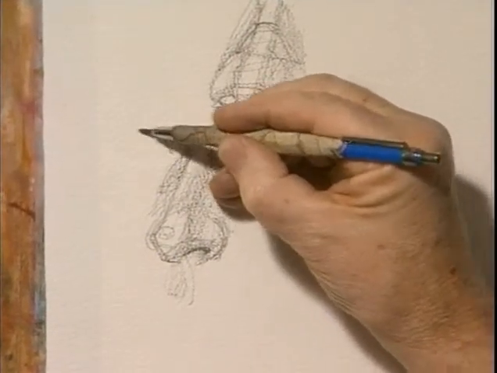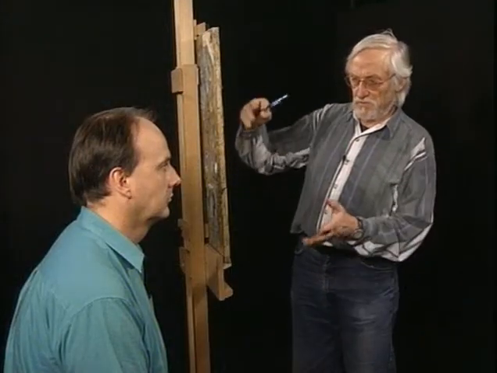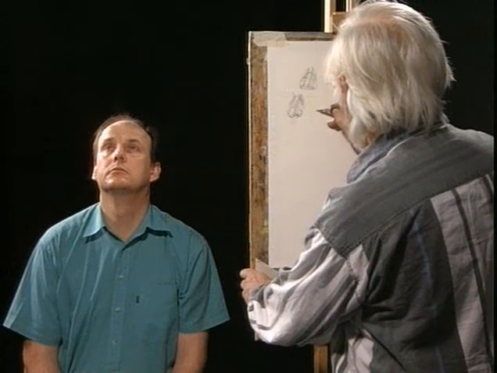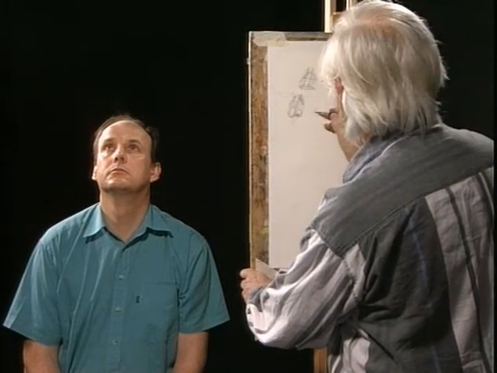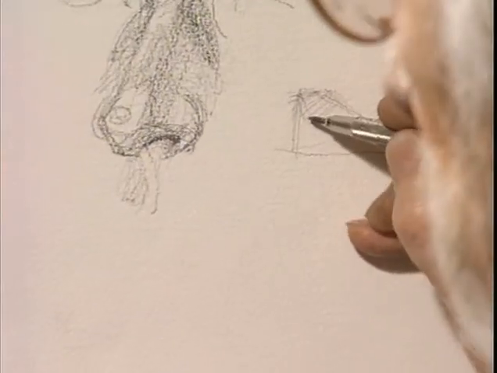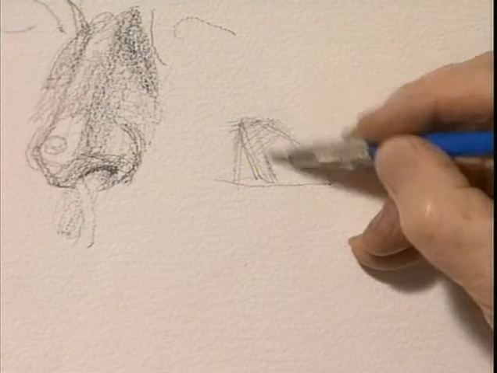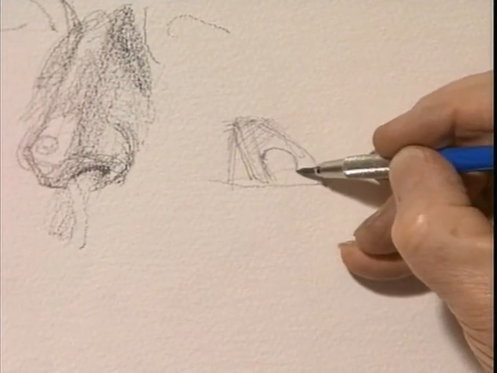To put it in context, there's that eye and there's the eye there. I'd like to ask Richard to tip your head back quite a lot so I can look. That's good, that's good. Let's draw that. Now I'm starting this time from underneath the nose because that's the sort of dominant feature. And again we have the same sort of triangle as I drew there, but we're looking up into it more. And there's the central septum of the nose. And look carefully at the shape of the nostril.